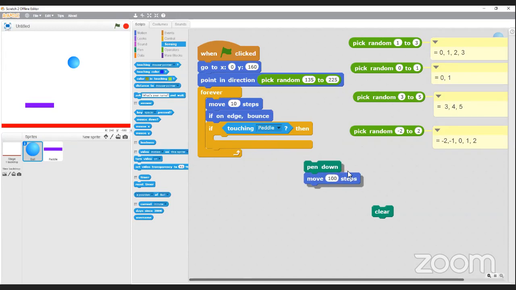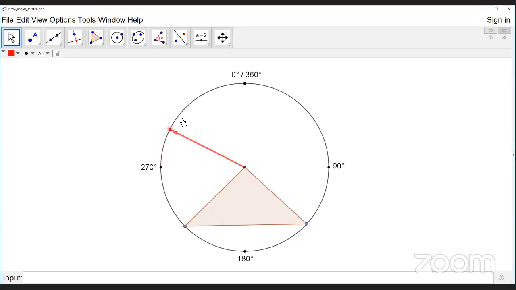So I'm going to say, if it's touching the paddle, then I want it to now face in the opposite direction, right? I want it to now not go down anymore. I want it to face up like this. So I want it to go like that. There's an easy way for me to do this. Let me show you quickly. I'm scared that we're going to run out of time. Basically, once it touches the paddle, I want it to go in that direction or in that direction. So anywhere between these two directions over here is where I want the ball to go. So this is about, let's make it 30 over here. And rather than saying 270, because if I say 270, it's going to give me all these options over here, I'm going to say minus 30, which is over here. Remember, if we say minus, we're going this direction. So minus 30 all the way to 30. Okay, minus 30 and 30.